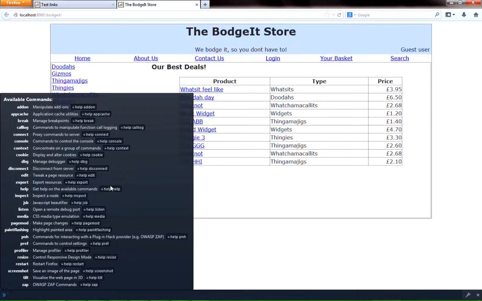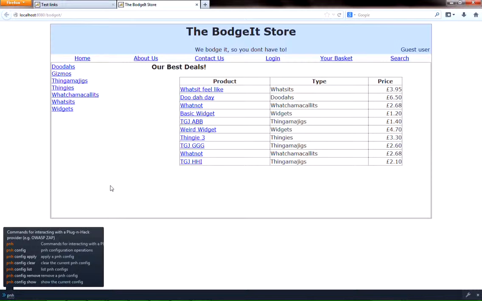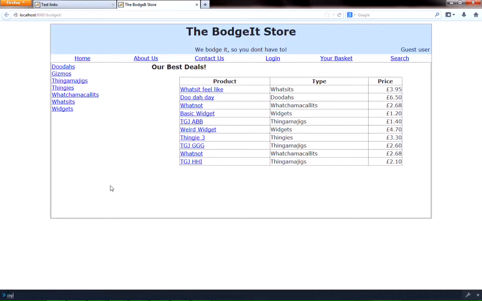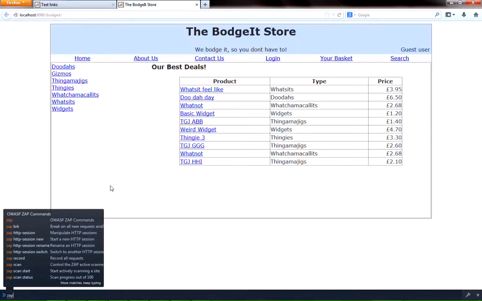But what we want to do is we want PNH. So Plug-n-Hack is actually configured via this. You won't be able to see it properly. Just type PNH and you get a list of all the commands that are supported. So we can change the configuration, stop using Zap, whatever. But I don't want to do that. What I want to do is I want to type Zap. And now we actually have a set of commands that you can invoke from within your browser. So what can we do with that?